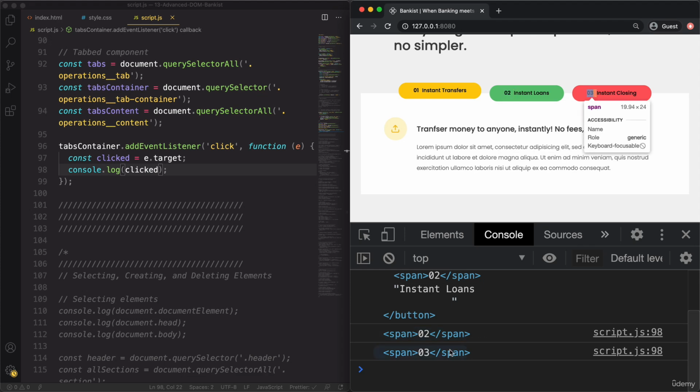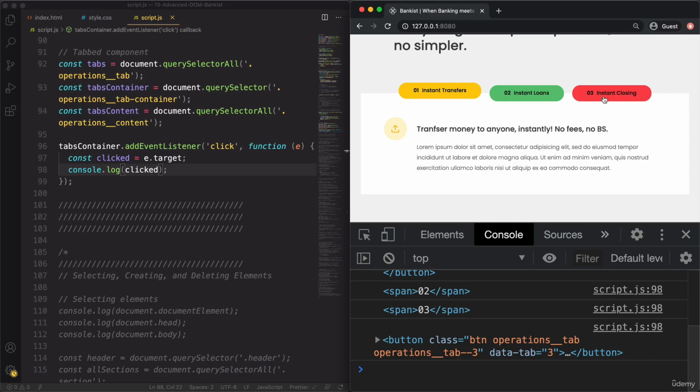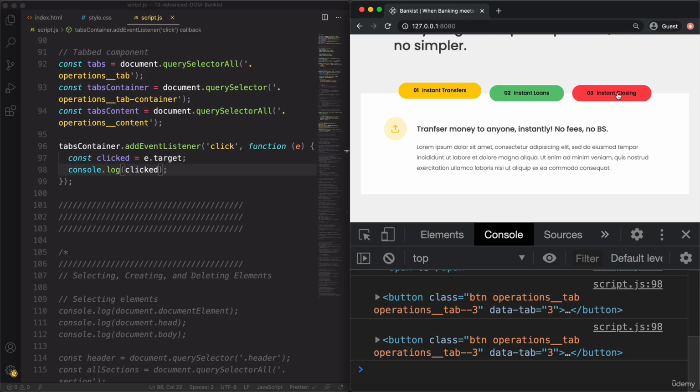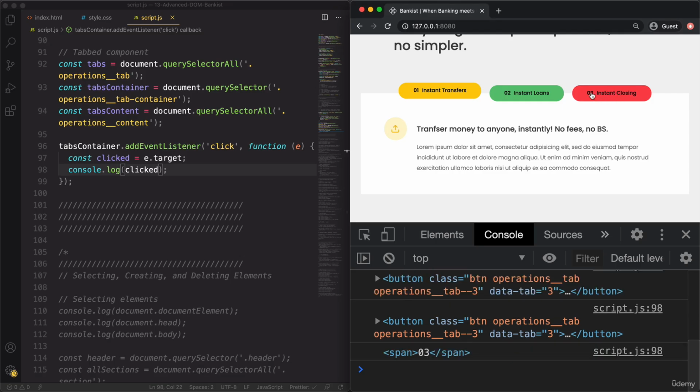So we are not actually clicking on the button, but we still need the button. So no matter if we click on this button itself or here on the span element, we actually need the button element itself, because from that button, we will need to read this data tab attribute here. Because as I mentioned earlier, this one contains the number of the tab that should become visible. And so here, this data attribute becomes really important to store information in the DOM.